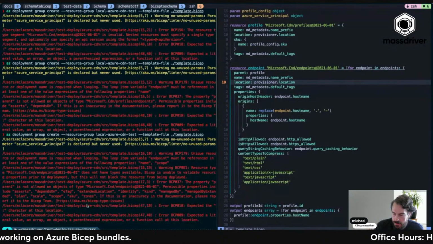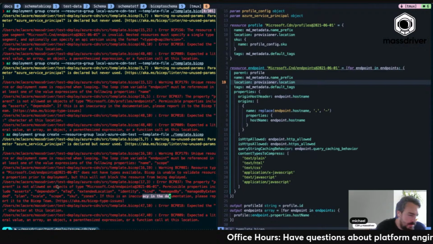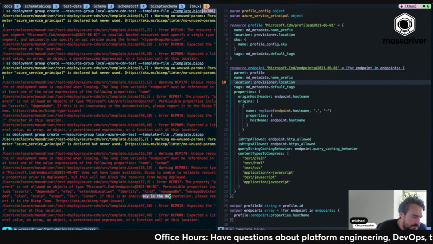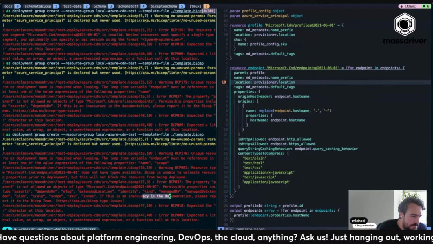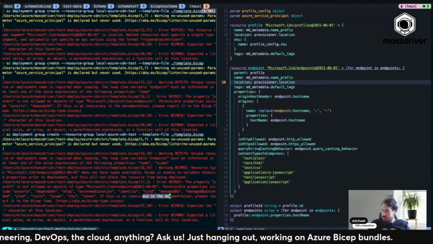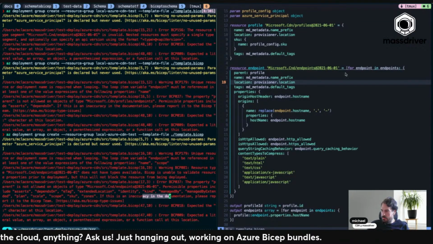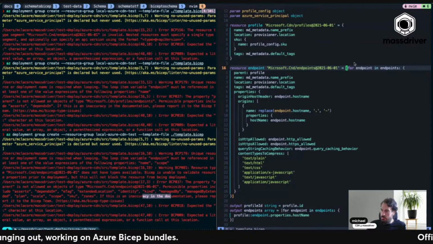Yes, this is an inaccuracy in the documentation. Okay. Let's simplify this. How can I simplify this?